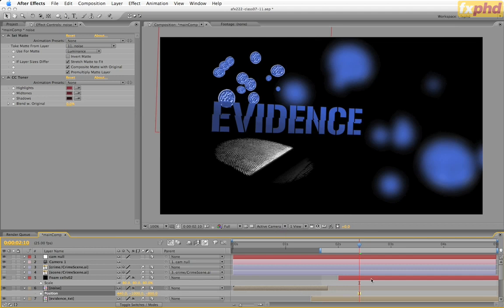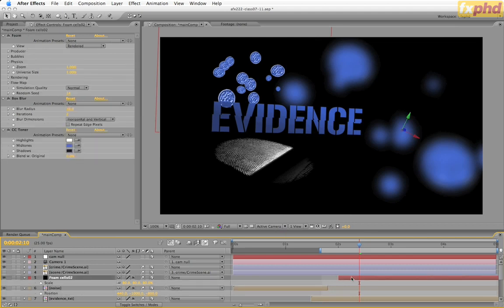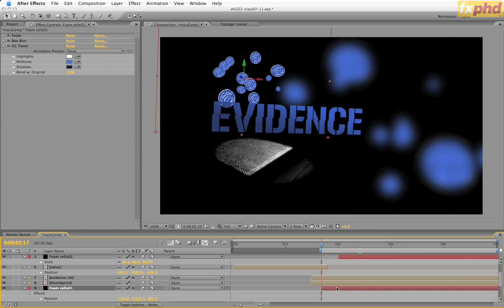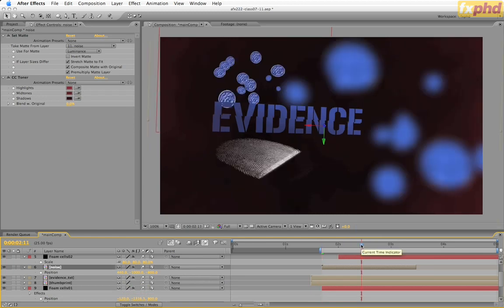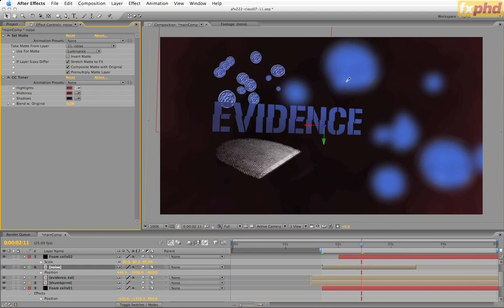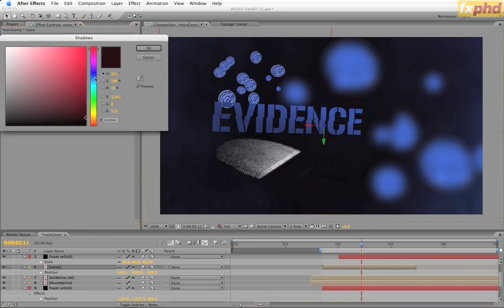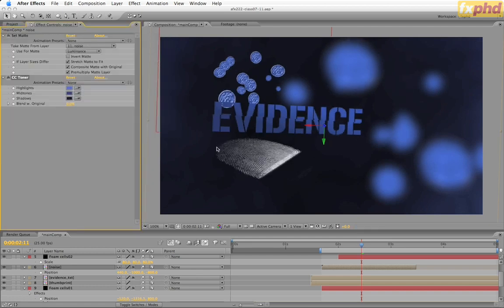Okay, the layer's been trimmed so we can't see it at all. Go to our foam cells and press I, select our noise layer, square left bracket just to trim that to there. Let's jump forward in time again so we can see it with all the other elements. Cool. Obviously the colour's wrong, but we can come into CC toner here and just pick some blues. And here I'm going to just kind of guess a blue, almost black. Get rid of that slight red tinge. Yeah. Good stuff.